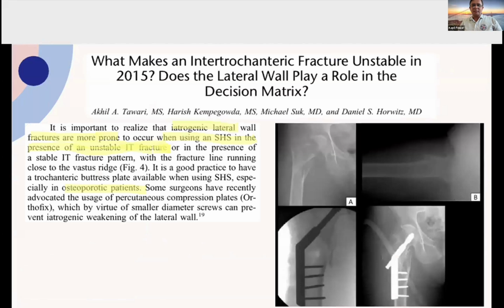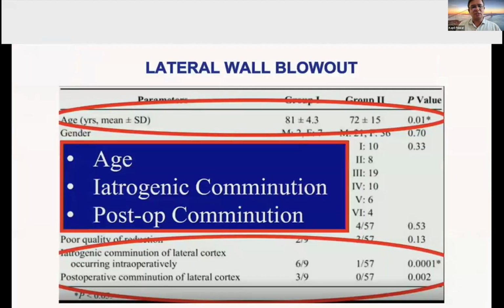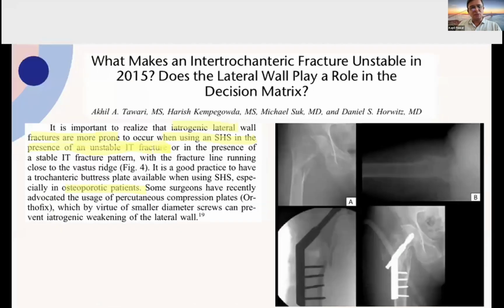So when we talk about it, as rightly mentioned by Dr. Samarth, it's not just a preoperative classification on the X-ray that says a reverse oblique. More patients can get it intraoperatively or postoperatively, mainly the osteoporotic patients, where, as mentioned by Dr. Deepak, the lateral wall thickness is less than 20 mm. There is a chance that intraoperatively or postoperatively there can be a lateral wall blowout, which can again give a subtrochanteric, reverse oblique type of fracture, which is an unstable one.